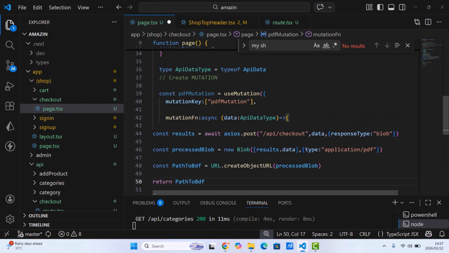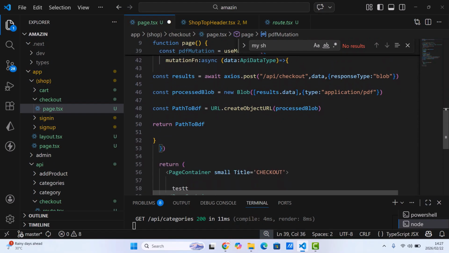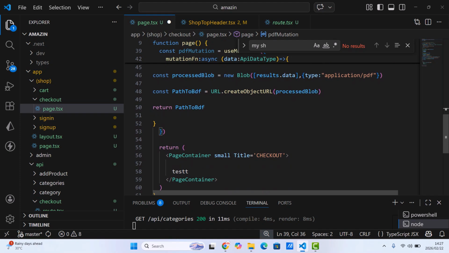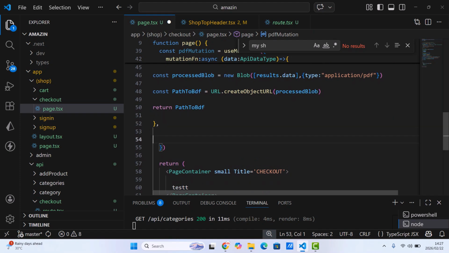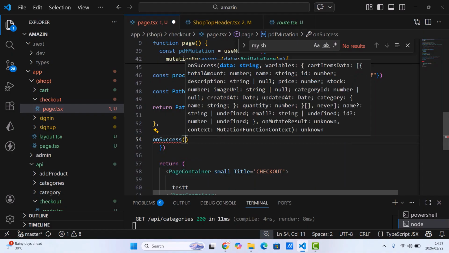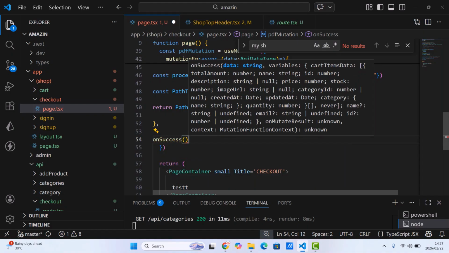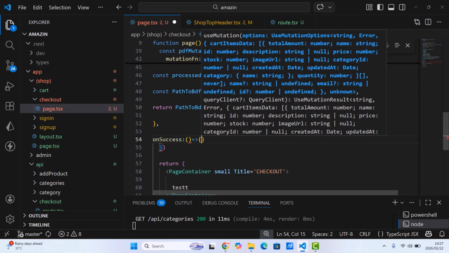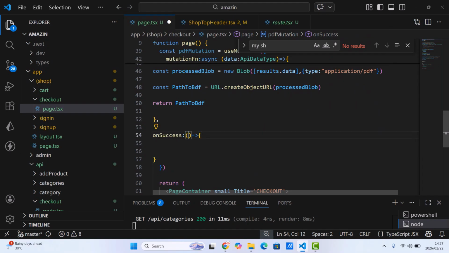In terms of the mutation, it has some functions that you can attach to it, and one of those functions is on success. When this is successful, we want to add an arrow function here. We are going to receive a path to PDF, what was returned here, because we have managed to hit the success.